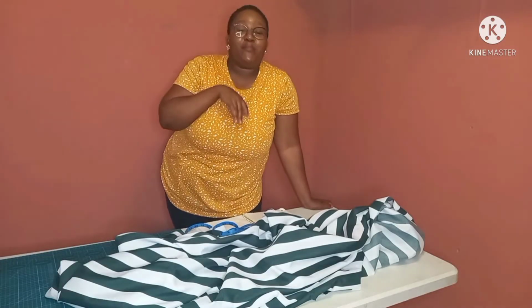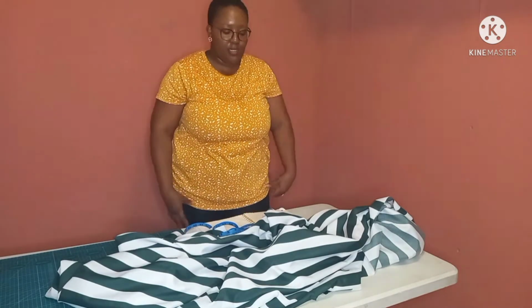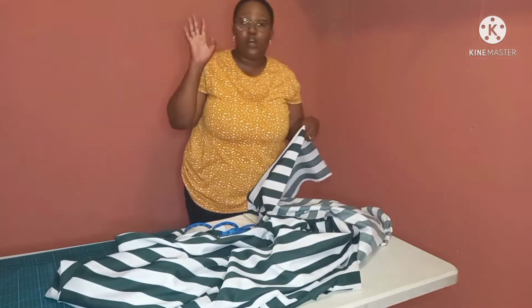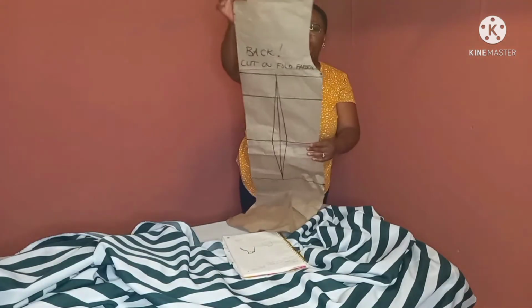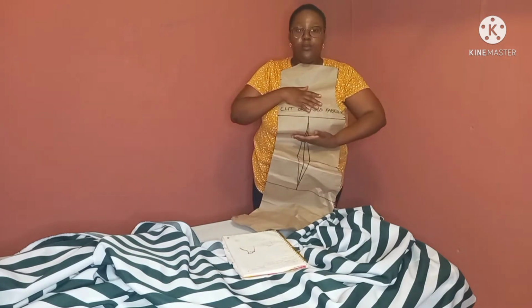I've changed my mind about the dress that I'm going to do for Christmas. So the one that I'm going to do, it's going to be your normal bodice on top. And then I'm going to have three tiers going down. With the fabric that I have, I bought 4 meters of fabric. So if I put it this way going down, this will work perfectly in terms of creating those long tiers for my dress. This is the dress pattern that I have. I'm just gonna cut it to up here.